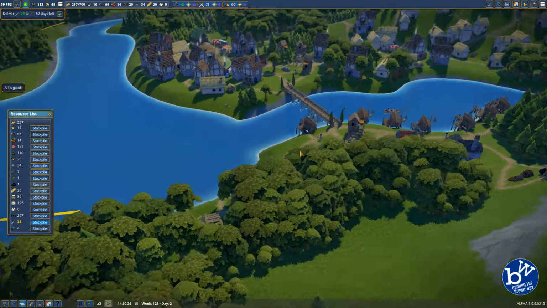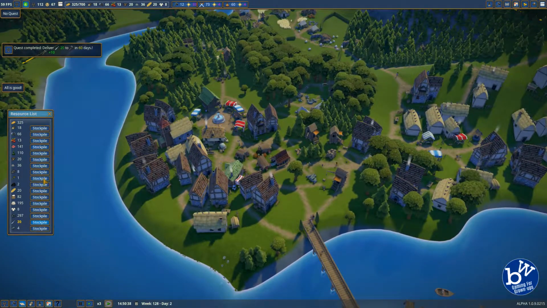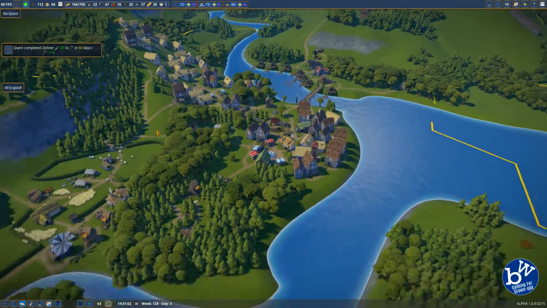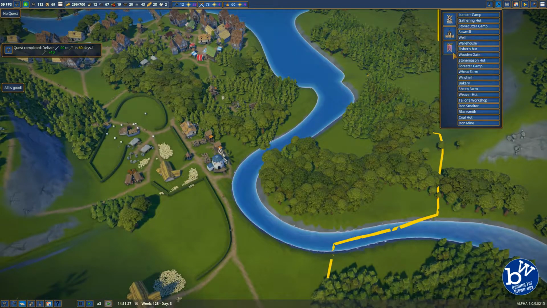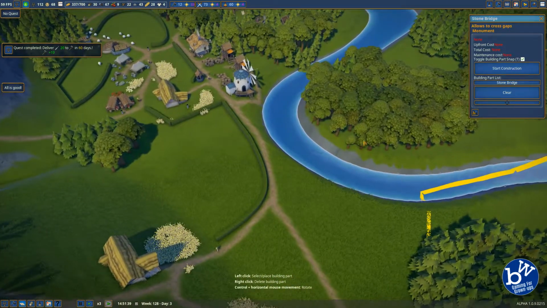We can do it. Good. Where's our stockpile? Get rid of that. Yeah, done. We should probably put in a new bridge then. Stone bridge.